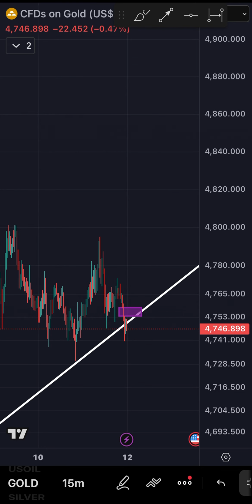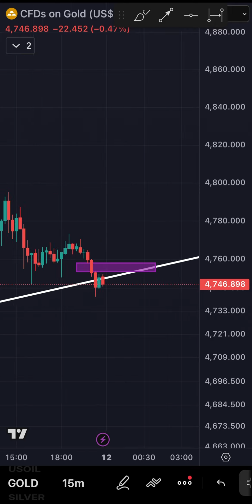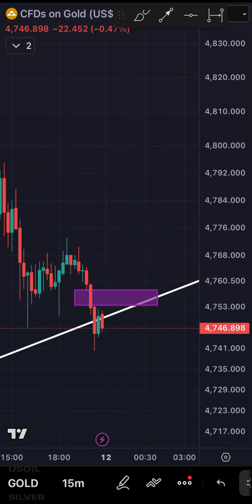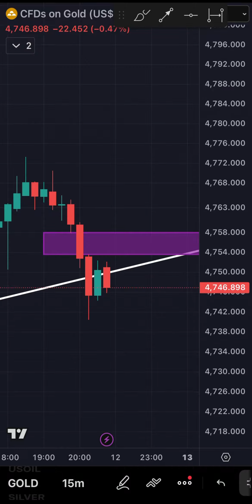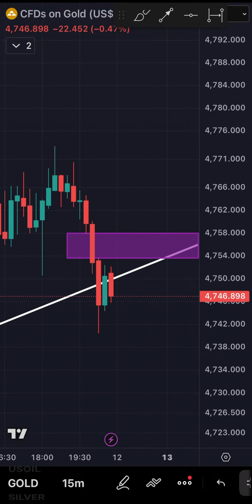So like I say, you start off on the higher time frames, the 4 hour or daily, whichever one you want to pick. Then you want to work your way down to the 1 hour, 30 minutes. See if you see anything on that chart. Then go all the way down to the 15 minute to 5 minute. That's where you're looking for precise entries and to really see what's going on in the market right then and there. Does that make sense? Once you identify what everything's going on, this is where you go in for more of a precise entry trade.